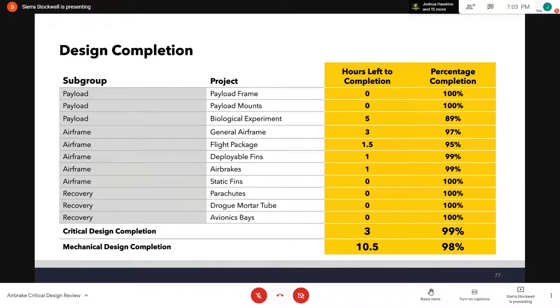Here is the design completion for mechanical. As you can see, most items are complete. The only areas where we are not complete are just things we're waiting on a few little things to be done with manufacturing or analysis to edit. So the biological experiment obviously needs access to labs in order to completely cement their designs.